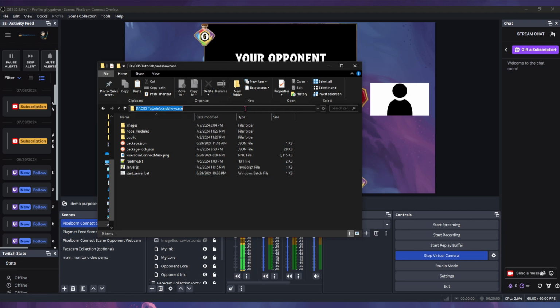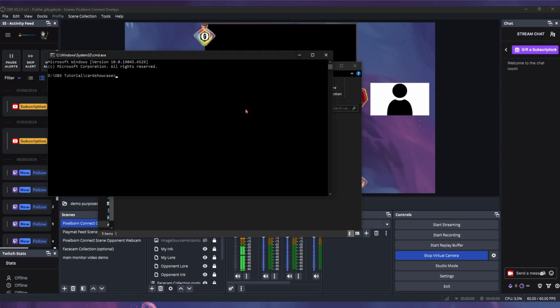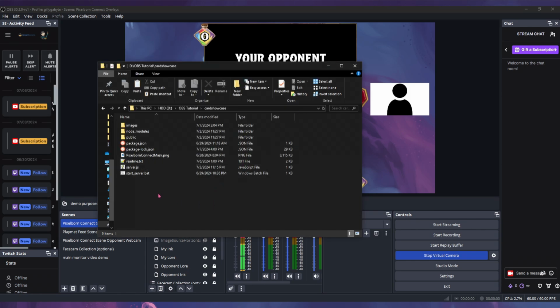Within the top bar, you're going to go ahead and type cmd, you're going to run the terminal, and then you're going to type in npm install, and you're going to let that run. This is just to make sure that everything is all up to date and installed for basically all the dependencies in order to run a local server that hosts this application. From here, you should be able to close this, and we're going to go ahead and modify some of the files that are inside this public folder.